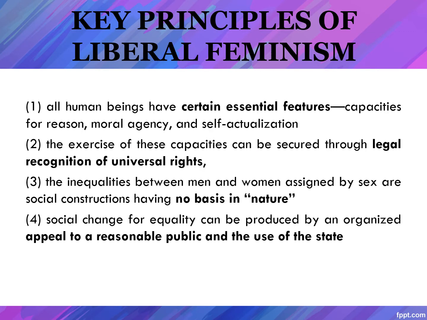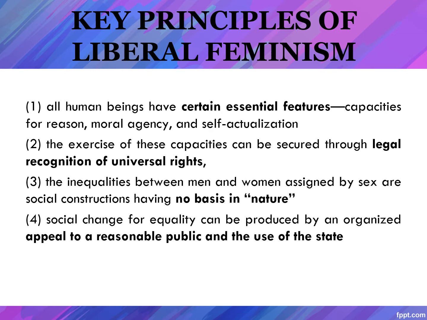At dito na syempre papasok yung mga key principles natin on liberal feminism. So ano ba yung mga pinaglalaban ng mga feminista nung panahon na ito? Number one, all human beings have certain essential features such as capacities for reason, moral agency, and self-actualization. So, hindi dapat natin dinidivide or dinidifferentiate ang men and women because all human beings have these kinds of features. And there should be the exercise of these capacities through legal recognition of universal rights. So para ma-actualize yung mga potentials natin into actually doing these features, there should be laws. There should be legislations that would protect them.